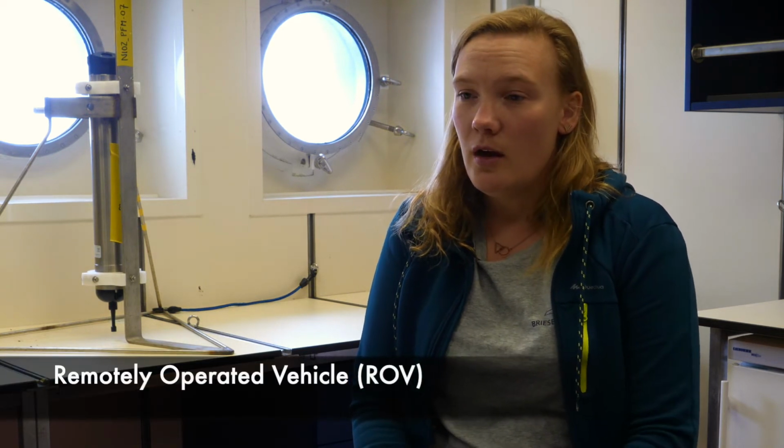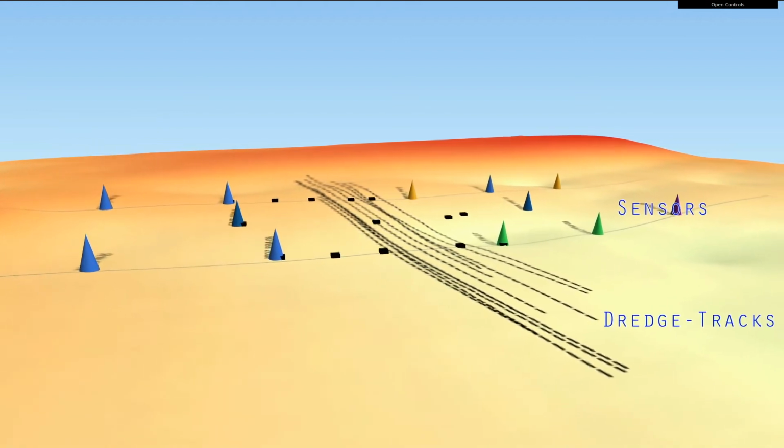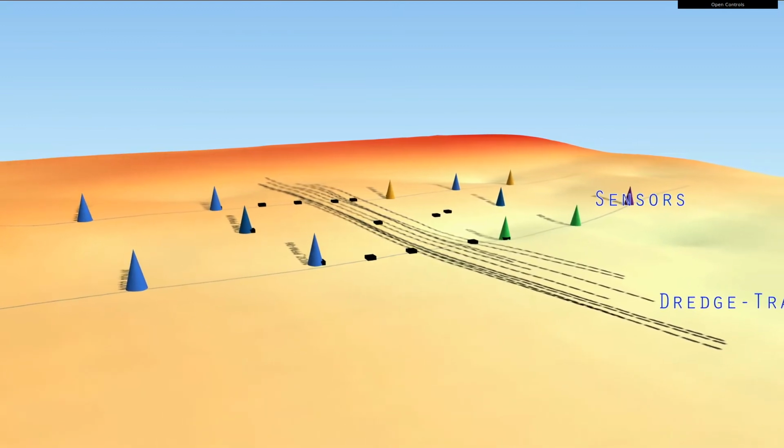So this project and this cruise offer a nice opportunity to actually look at this plume in reality. We set up a plume array around where we wanted to do some dredging experiments. We did it on both sides, so if the currents would go one way or the other, we would still get a nice signal. So what we did was we deployed in total 14 small platforms by the RV. And we distributed them in two parallel lines on both sides of the dredge track, and then every time 100 meters further away. So we get a nice coverage of the area as well.